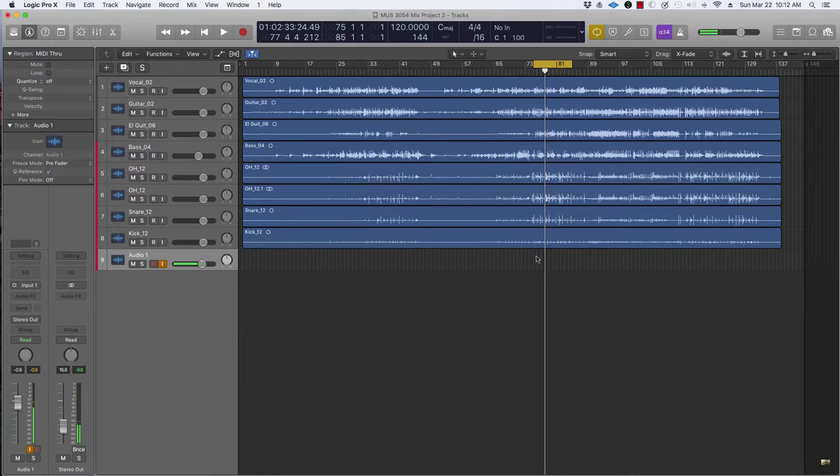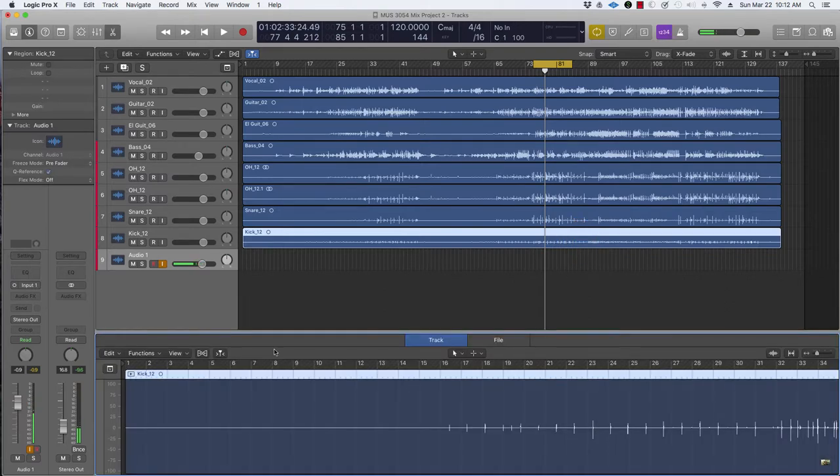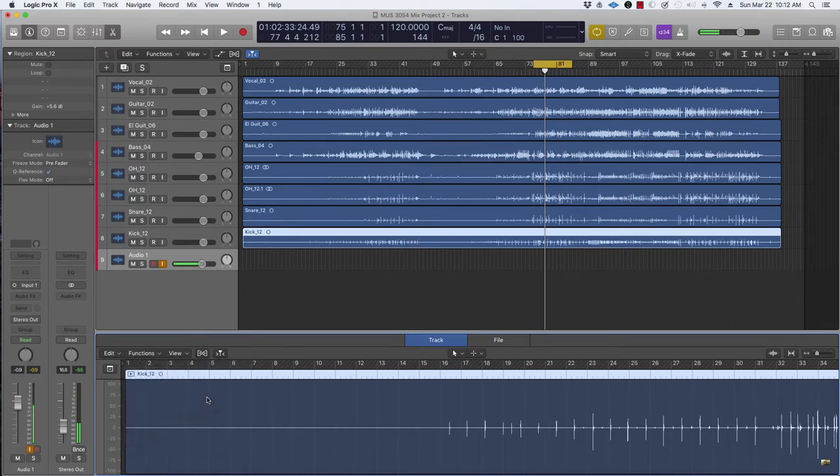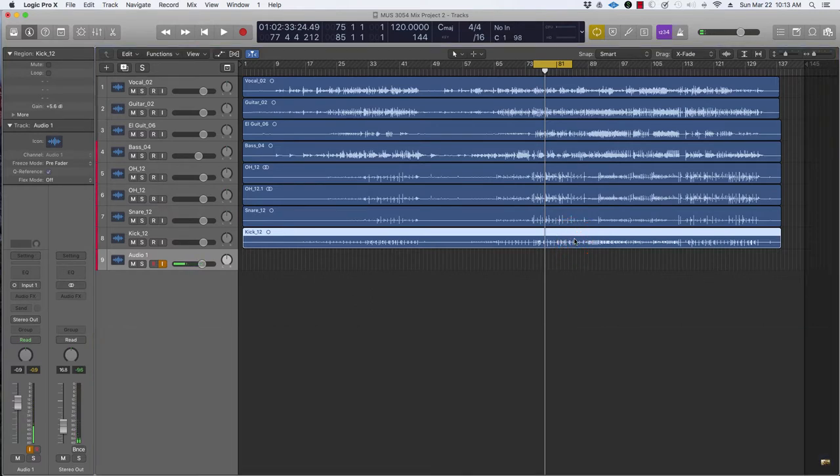I think I referred earlier in the class that if you have a lane here that's pretty low level, one thing that's very helpful right from the start, before you do any mixing, would be to double click on it so you get this inspector window. Then go down to your functions and do this normalize function. So it maximizes all of the playback levels, so it's really easier to work with and you don't have to try and boost audio artificially in the mixer window. So if I double click on this again, this will minimize this inspector window down here. So there, now it's gone.